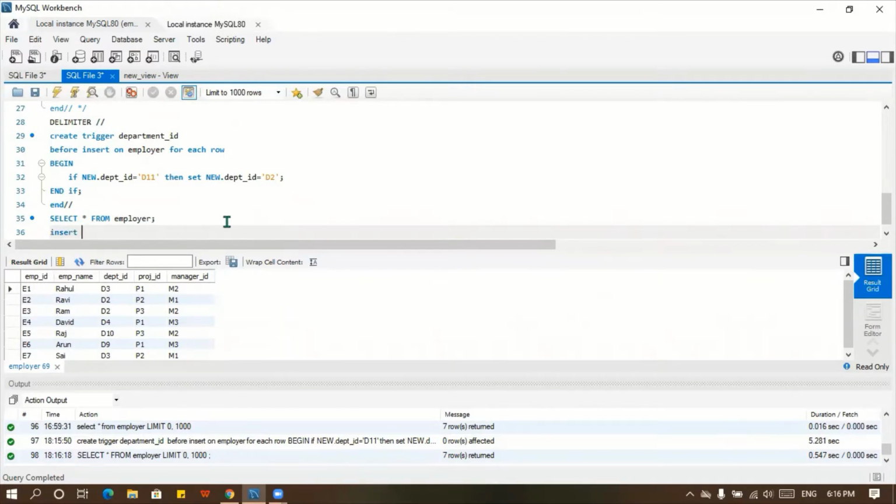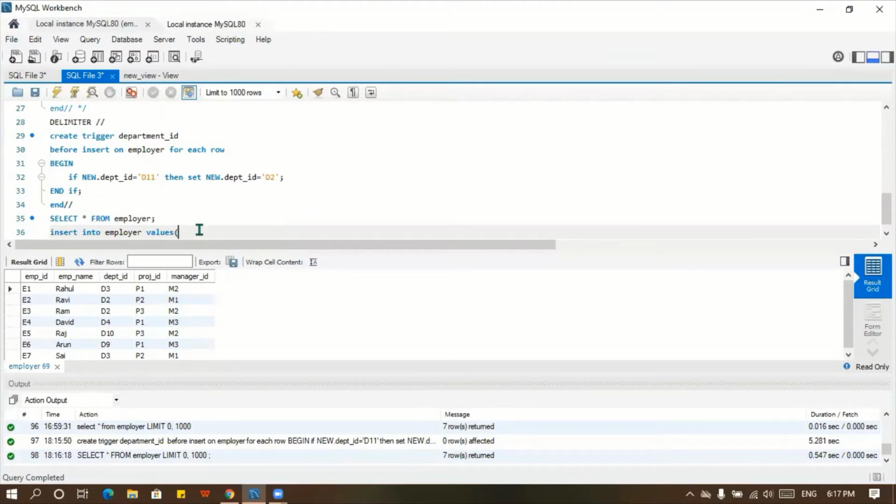Insert into employee, and then you have to use the keyword values. So I'm going to enter values for all the columns, so I'm directly giving the keyword values. If I'm going to enter values for some specific columns, then I will give the column names in brackets here, and then give the values in the values keyword.